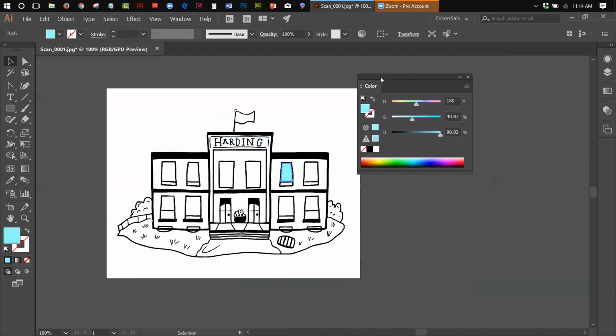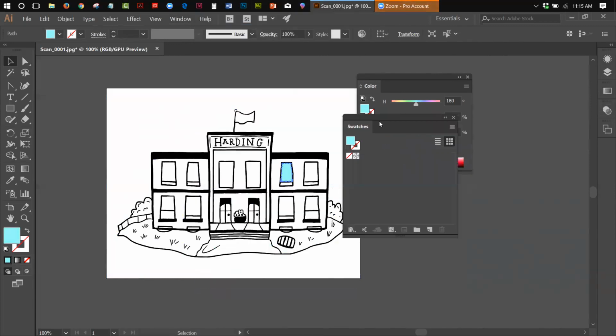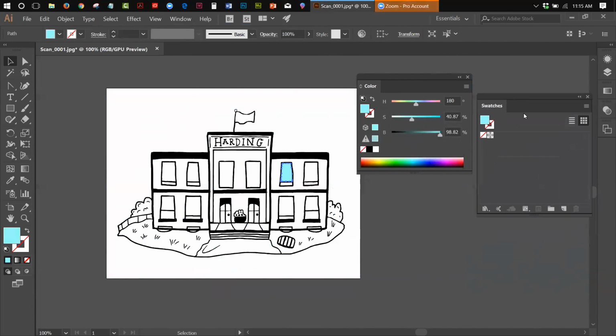And again, I'm just assuming we're playing here, and this is the color that you want for that, okay? Just for the hell of it. What I would do is also open up my swatches panel, which I conveniently closed. Let's go to, where are you at? Window, swatches. And we'd have no colors in here. So there's my color, and I'm going to be using that for all those little windows.